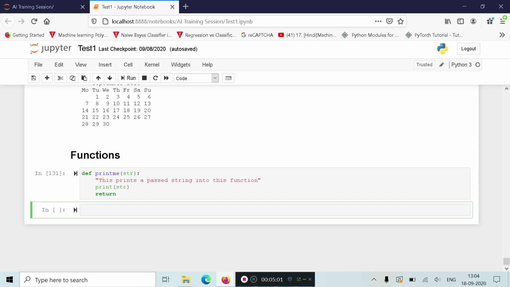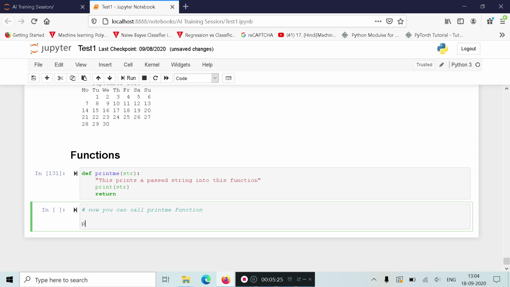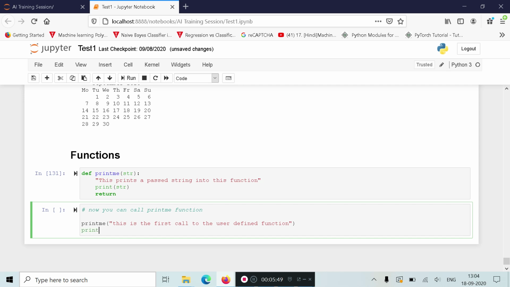Now you can call the print me function. I got another print me.